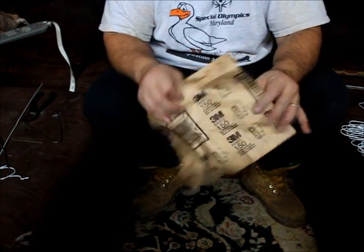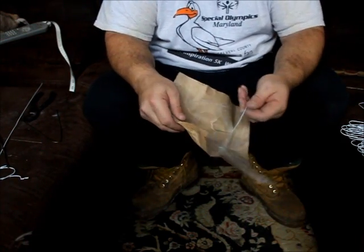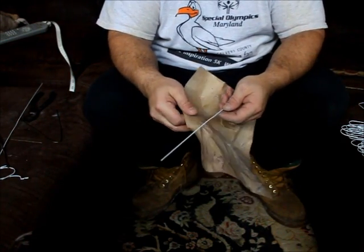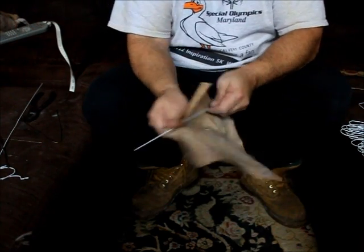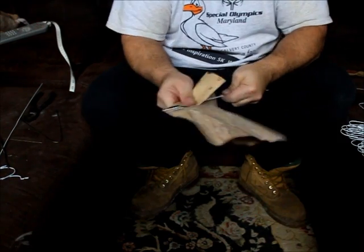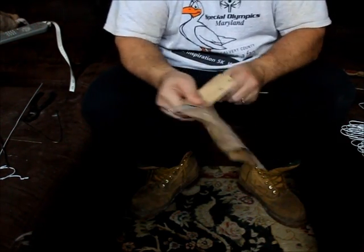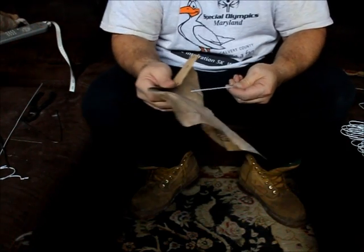It's 150, and those guys do a lot of woodwork and all that, know what 150 does. This is pretty rough, and you want to get this white paint off, and you're just going to sit there and go back and forth. Now keep in mind, it gets a little warm after a while. It's caused by friction.